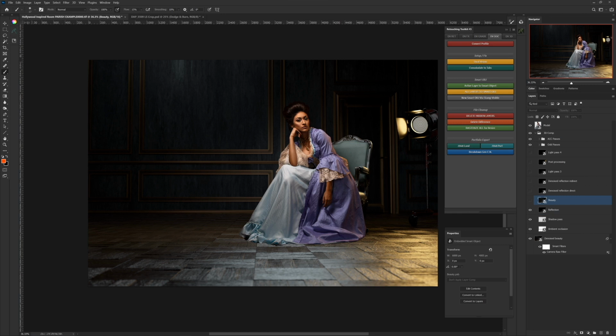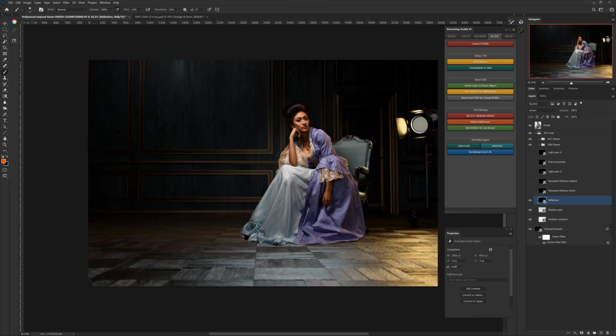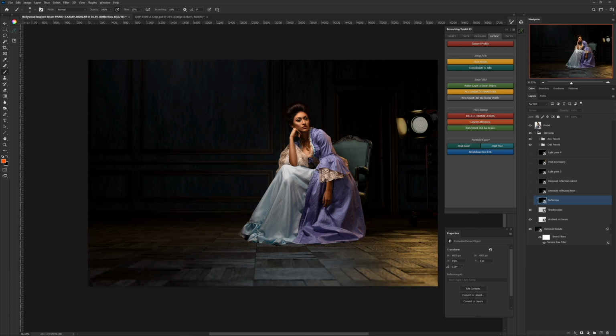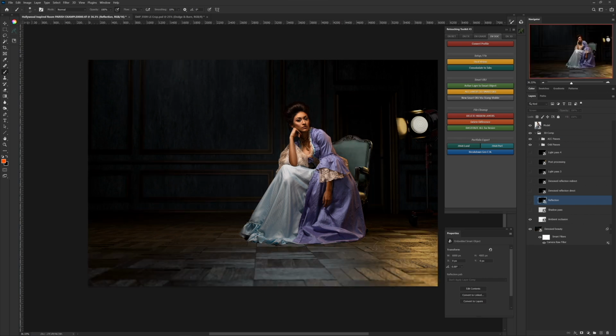So our beauty pass here, since we're using the denoise beauty, we can go ahead and bring this into the odd passes just to organize a little bit better. And the reflection pass, I feel like, really doesn't need to affect anything but maybe the floor. And so what we can do is start to use some layer masks to break up where these adjustments are actually happening in our scene.